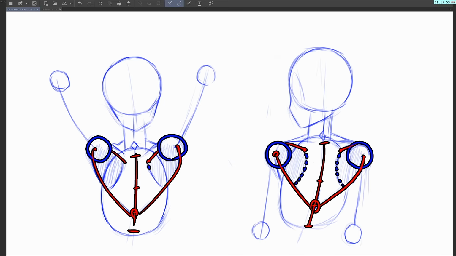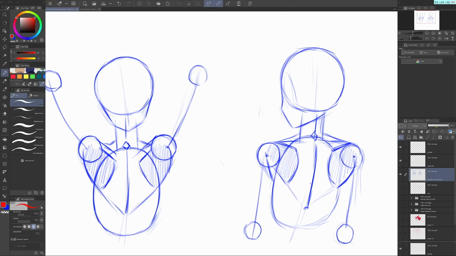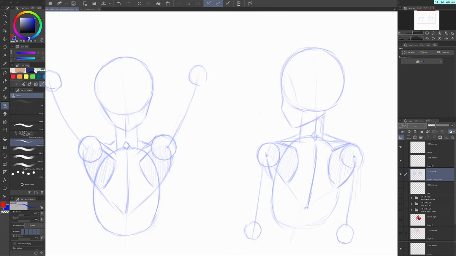And then, if you follow the top edge of the shoulder blades, and then essentially make a curved line that follows roughly the same curve as the ball for the shoulder, it's roughly going to meet halfway along that line we drew as a guideline from the ball for the shoulder down to that point, 2/3 the way down the back. And this is a good way to get those shapes in, to get roughly where they should be, even when the shoulders are moved.